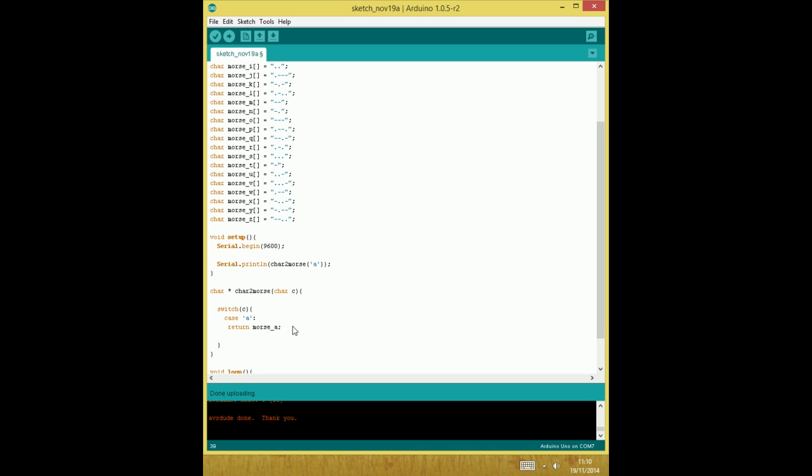So that's not particularly useful because all we can do at the moment is translate A. But making it better is not particularly hard, it's just a little bit tedious. So we just need to provide cases for all of the other letters that we want to translate. For example, B, etc, etc, etc. So I am going to go and type that all out because it's pretty boring to watch, and we'll pick up when I'm done.